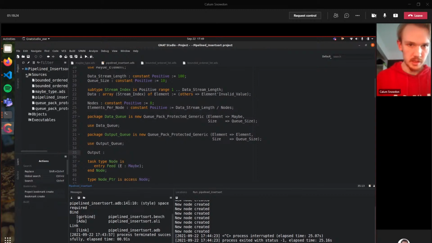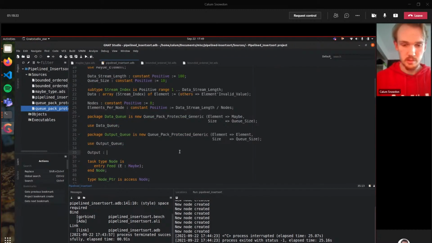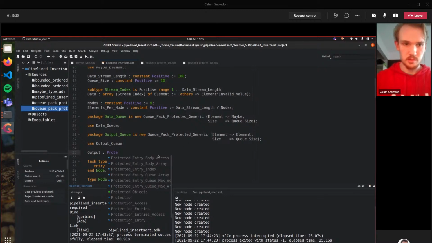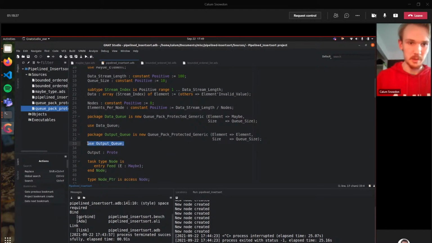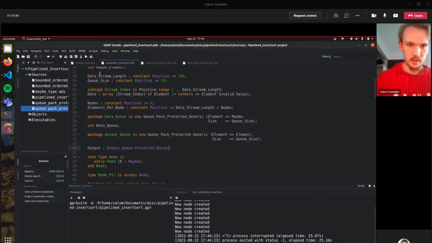What was it called again? Queue type. Wait, protected queue. Oh wait, we can't use a use clause there because that will hide the queues from the other one. So that should work.